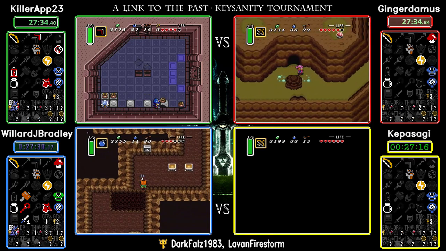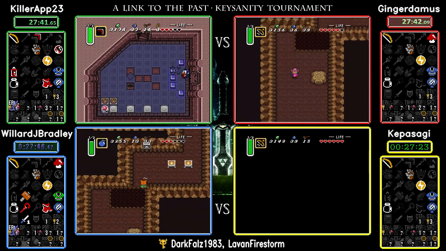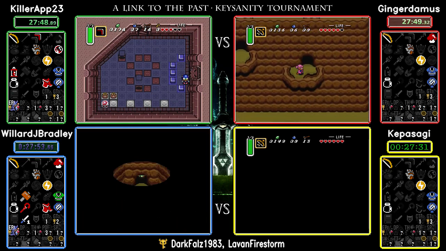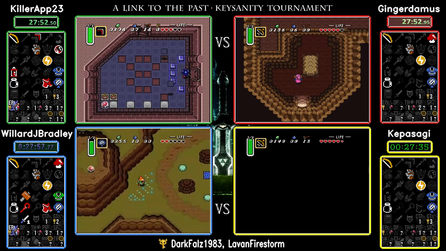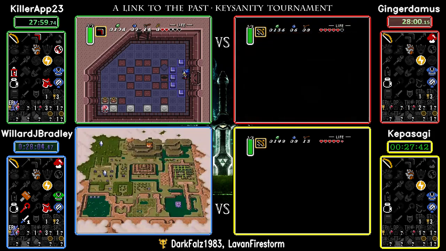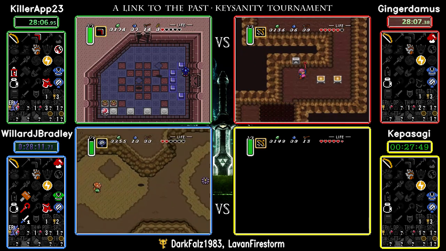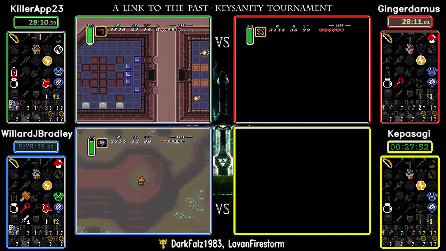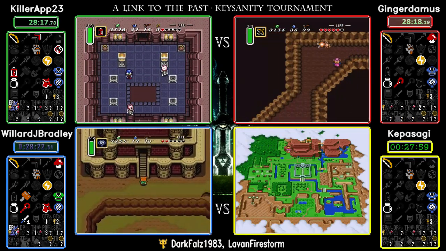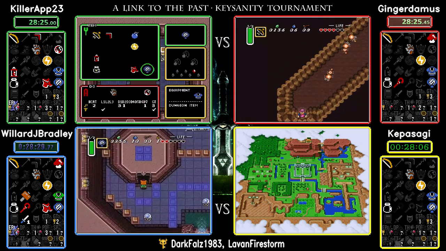KillerApp is going to take their lunch break here while sitting on the tiles. I would assume that KillerApp has his cane also. My guess is without a hammer, he's planning on doing Hera and then going back to that. Yeah, very well could be. So it looks like Thieves Town and Skullwoods are both crystals as well, but they're just regular 1 through 4s. KillerApp having to be very careful there with dodging those. And that's another Castle Tower key.